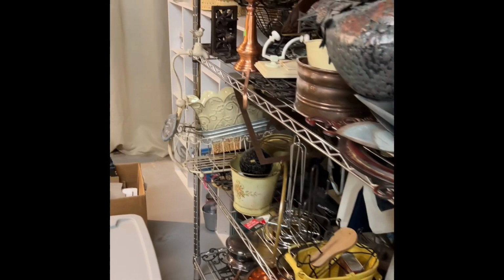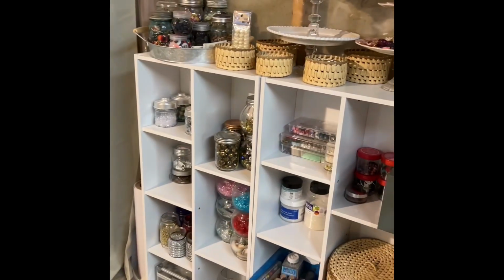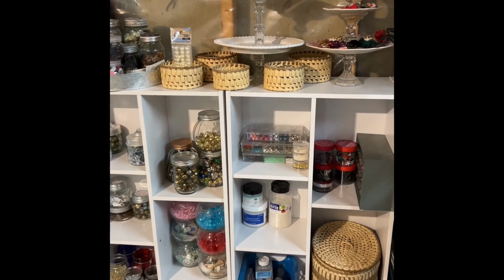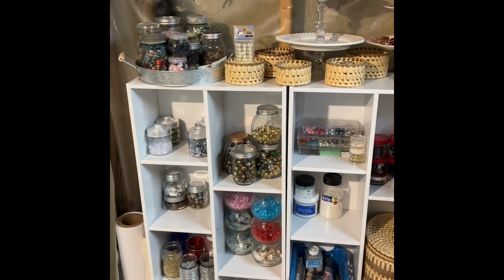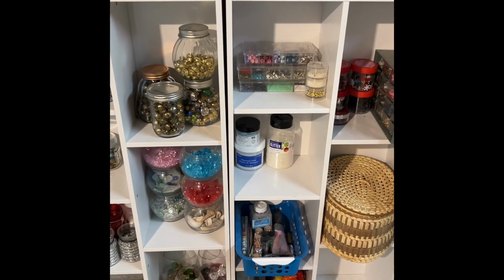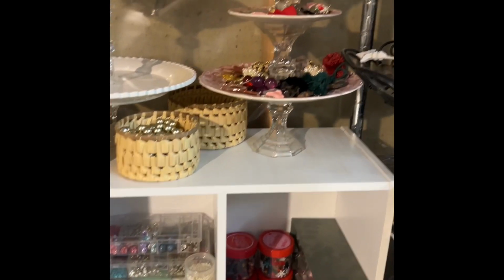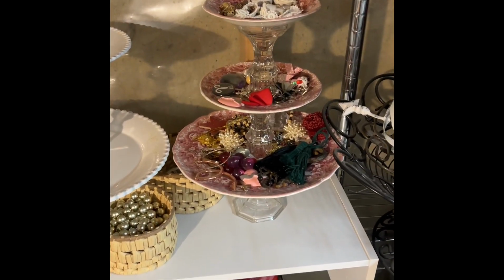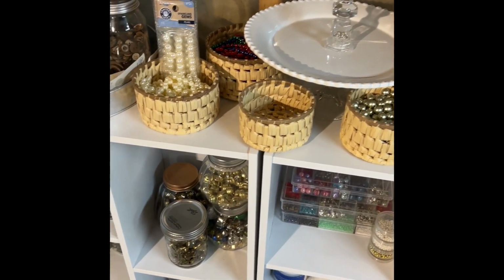I've got to get a spot for these 2 boxes, but I have some shelves over here with all my little crafting knickknacks, beads, buttons, my dyes to dye my Solo wood flowers with, my glitters, my little charm knickknacks, these cute little tier trays I made.